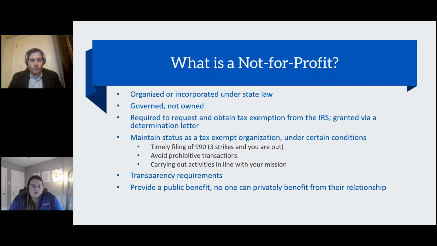And I know that Izzy will talk about this a little bit, but obviously your 990 is one of the ways that you can be fully transparent with the public and with the government. And then finally, nonprofits do have a requirement that no assets or income can directly or indirectly benefit an individual that has a close relationship with that nonprofit. So ultimately, the 990 has a bunch of different disclosures that will go into related party transactions, which I think Izzy will touch on more lately. But just want to ensure that you're understanding that that is something that's scrutinized and looked at by everyone involved.